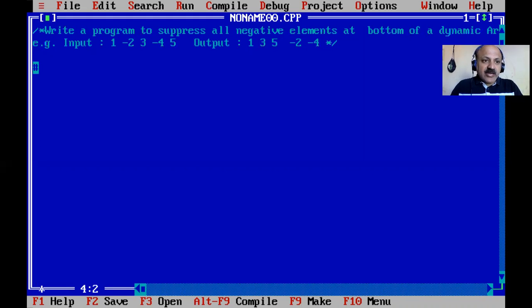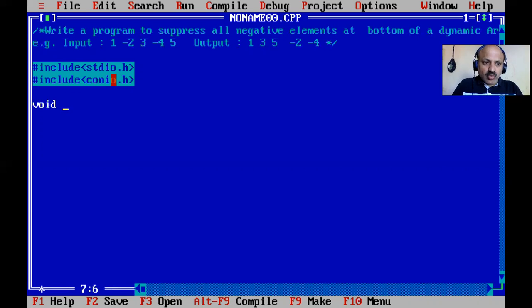So dynamic array. First we input and output the 1D array, and then suppress the negative elements at the bottom of our dynamic 1D array. So stdio.h, which we can say is console input output dot h, and then void main.